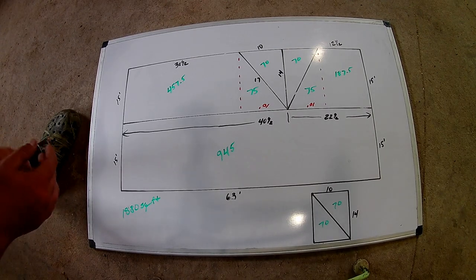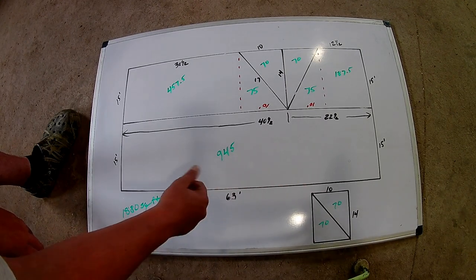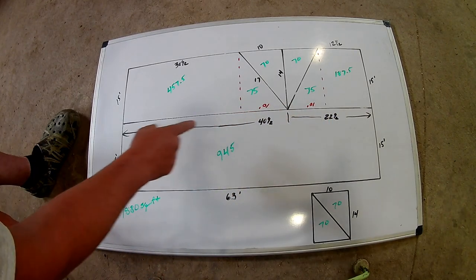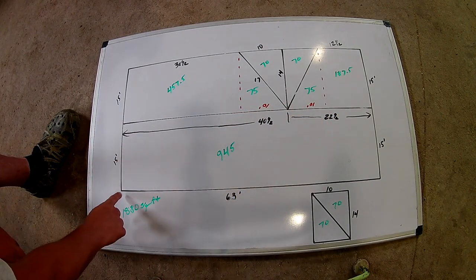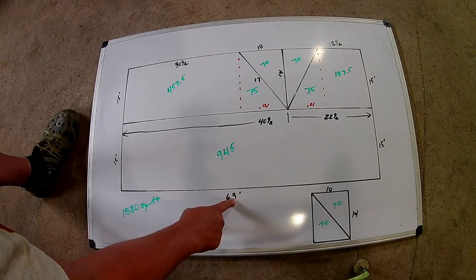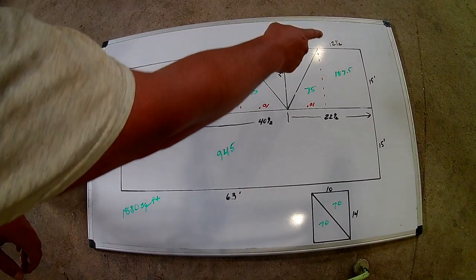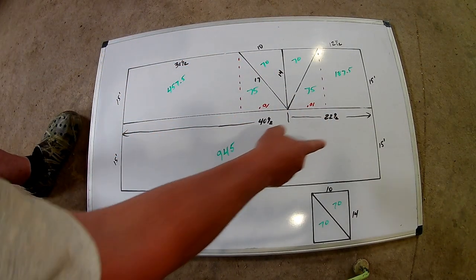Now, the other things you want to consider, like I talked about on this roof, there was four two inch pipe boots. We had the two skylights over here. I believe we had four pod vents. If you're doing new edge, you would figure out your gutter apron. You'd have 63 feet, plus 30 and a half, plus 12 and a half. That would be your gutter apron.